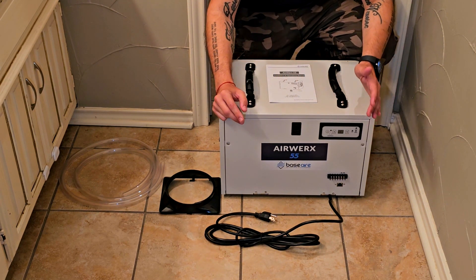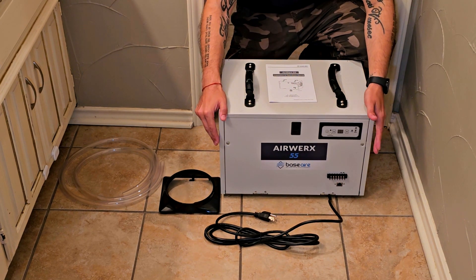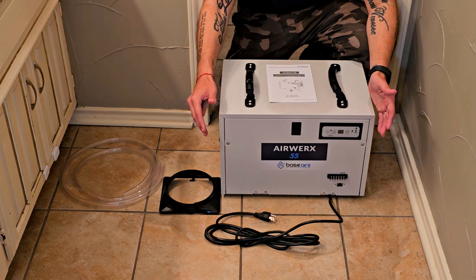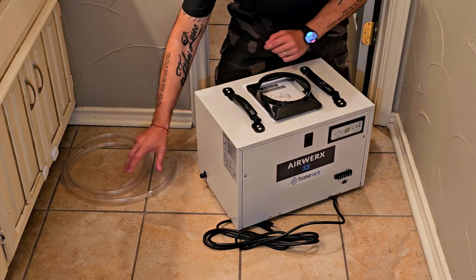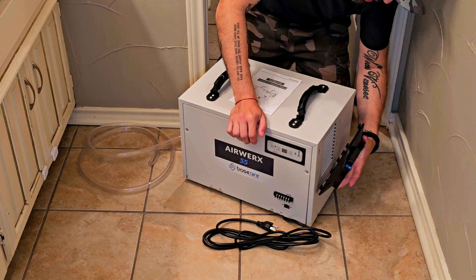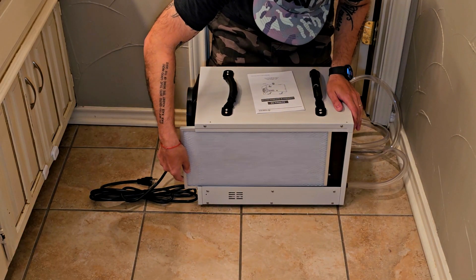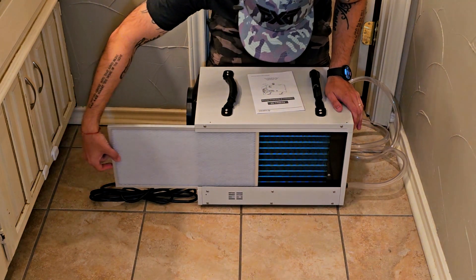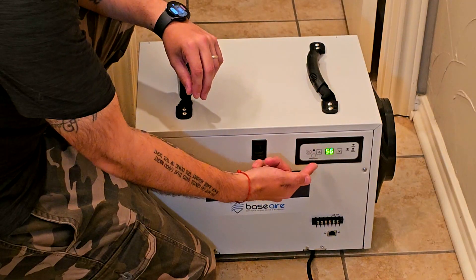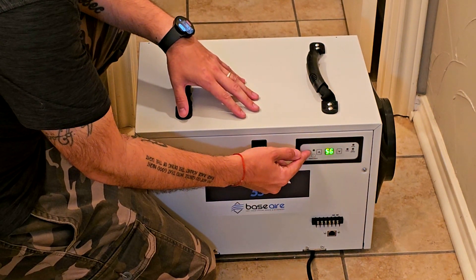With a smart sensor, this equipment will help you identify the level of dehumidification you need and do a great job in moisture removal. It can also include a remote controller, which is not included with the basic equipment and can be bought separately, but is not mandatory. For water draining, you can use the six to seven foot long hose. The filter is extremely easy to remove, and the convenient strong handles make it super easy to work in tight spaces.